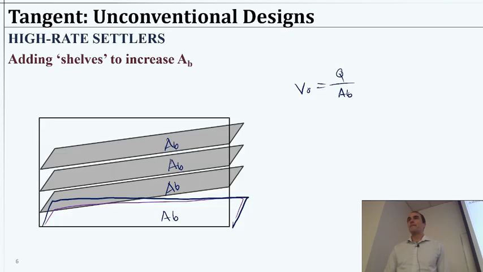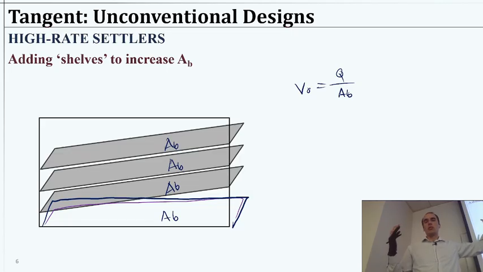Yeah. So if you were trying to find that, you would multiply the area by 4, so once for each shelf. Yeah, essentially, plus the ground. Right. We're not really going to do problems with this here, but I wanted you to know the concept carries over. And so maybe we'd do a problem where I say, okay, let's triple the area, and maybe I'll say it's a high rate settler.